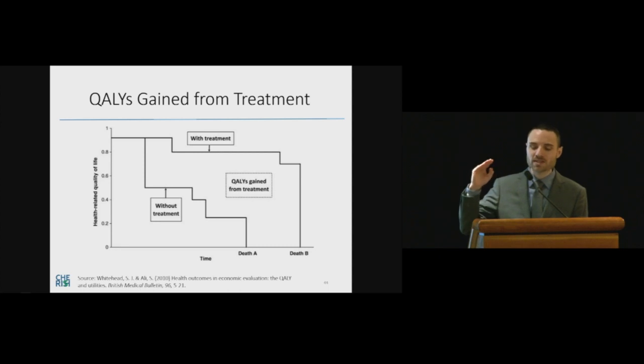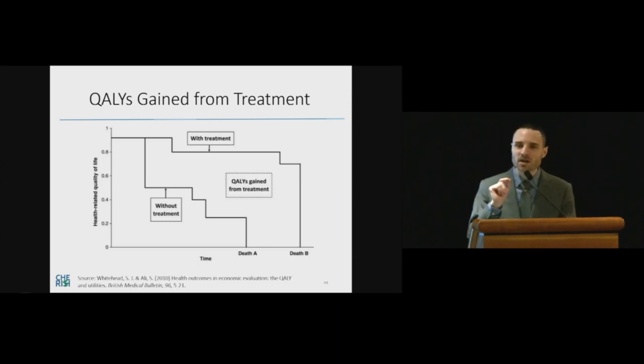But the point is, if you look at the individuals on this graph with treatment, what we're interested in is the area under that curve. The area under that curve is going to give us the quality-adjusted life years gained over this particular time period. Similarly, we want the area under that curve for the individuals in the control group, the individuals without treatment. And what we're really interested in, in the end, is the difference between those two. So when you see an incremental cost-effectiveness ratio, assuming you have QALYs in the denominator, you interpret it as the cost per quality-adjusted life year gained for the intervention group relative to the control group. This is just a graphical representation of that. We're interested in that area in between.